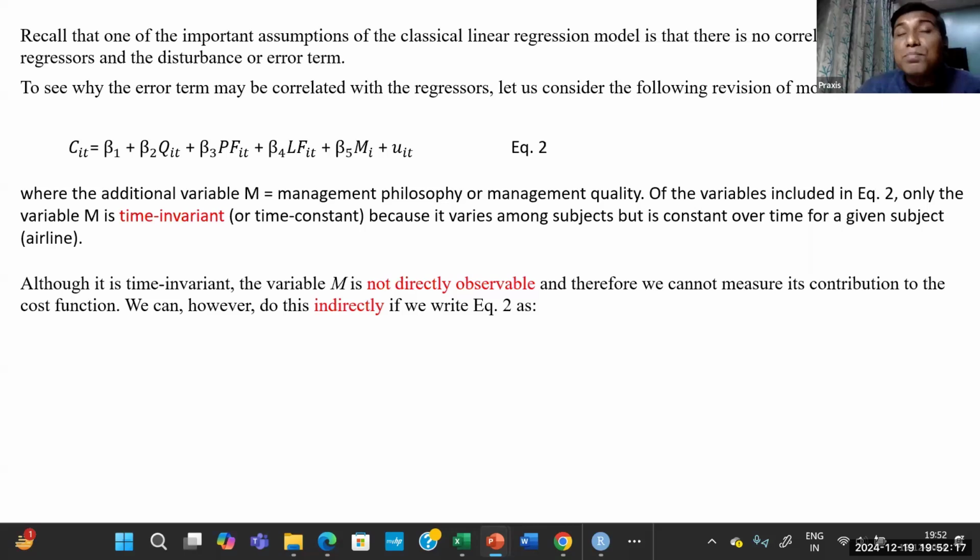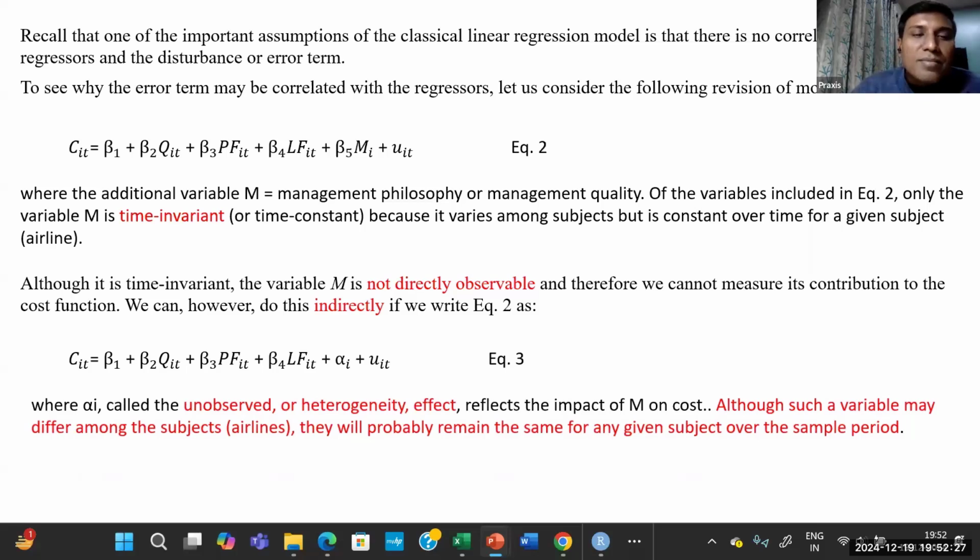But you need to put that thing into your equation, right? So what you can do indirectly, you can put that into your model. How? Instead of Mi, we can have one intercept term for each company.